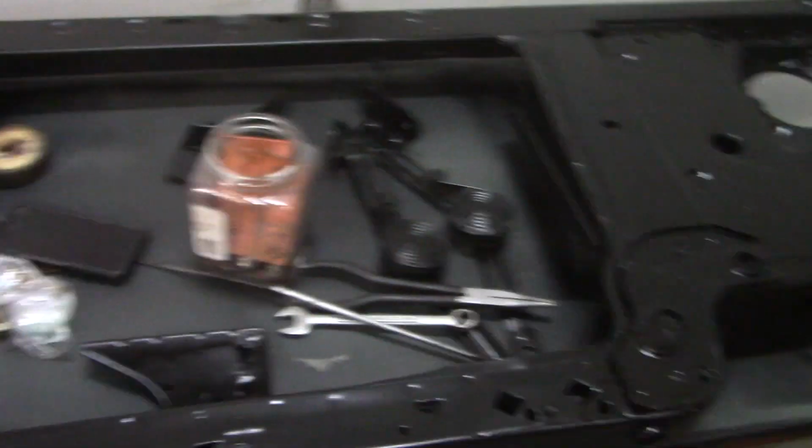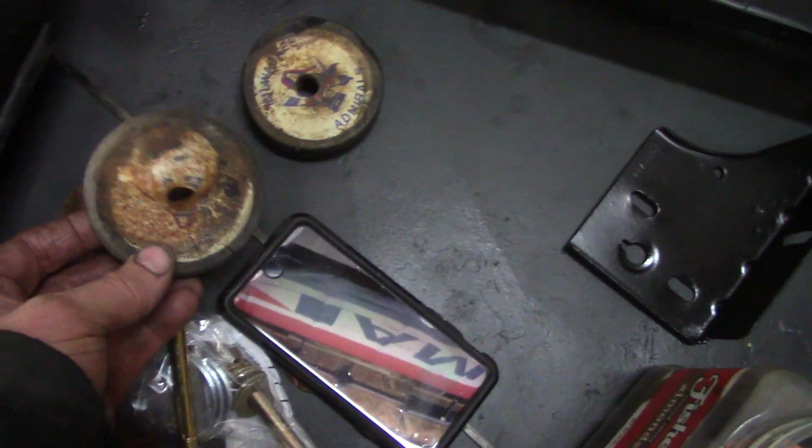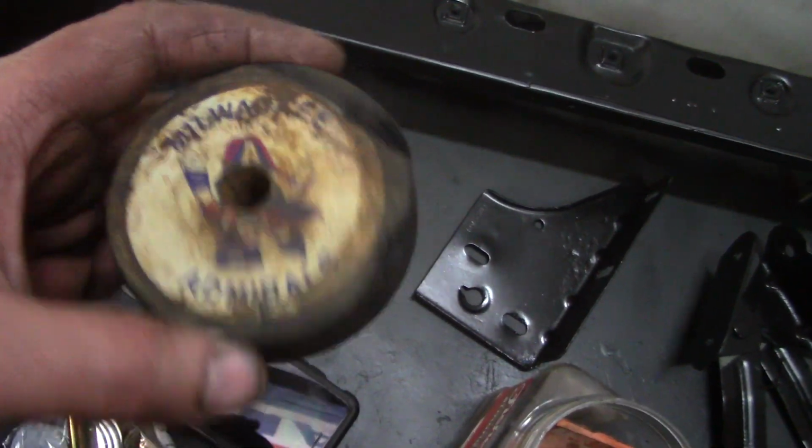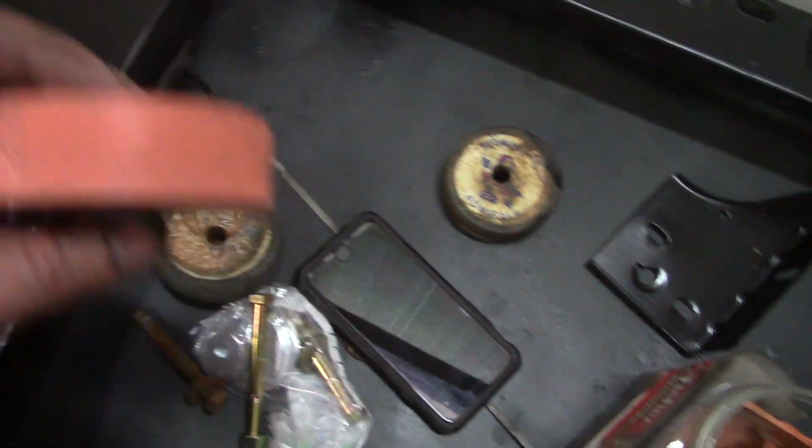Been working on her all day. It's time to put this core support on. It was on with hockey pucks. This one really got crushed. This one's a Milwaukee Admirals, still in pretty good shape. We're going to replace the crushed one.